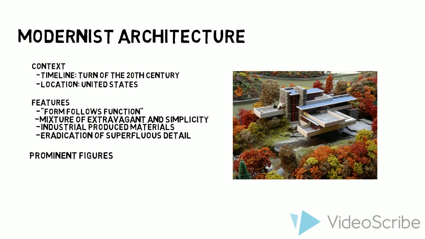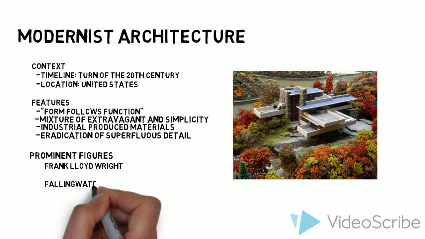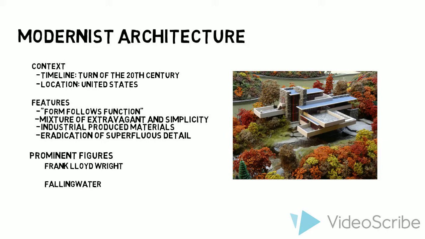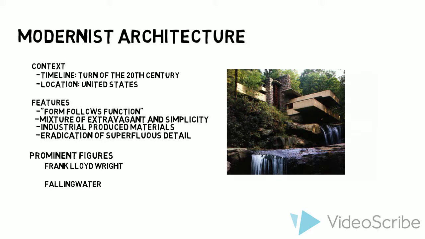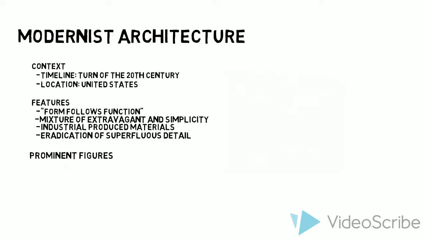One of the most famous architects of modernist architecture is Frank Lloyd Wright, designer of Fallingwater in western Pennsylvania. You might notice that the materials used, such as the stone and the cantilevered terraces representing the surrounding landscape, are meant to be harmonious with the surrounding nature. The house is built on top of an active waterfall, which lies beneath the house, further embedding itself in the simplicity of nature.